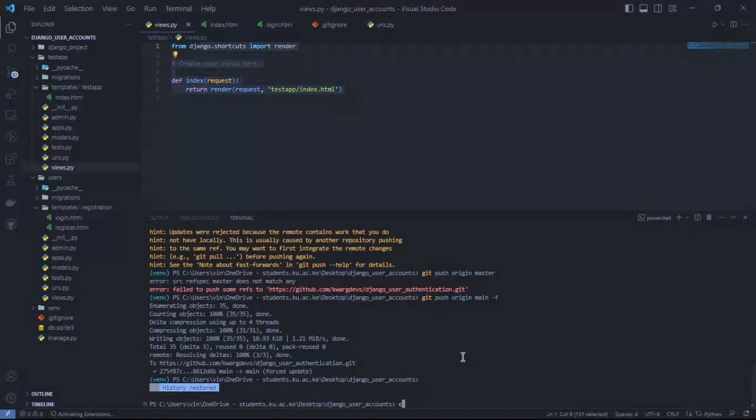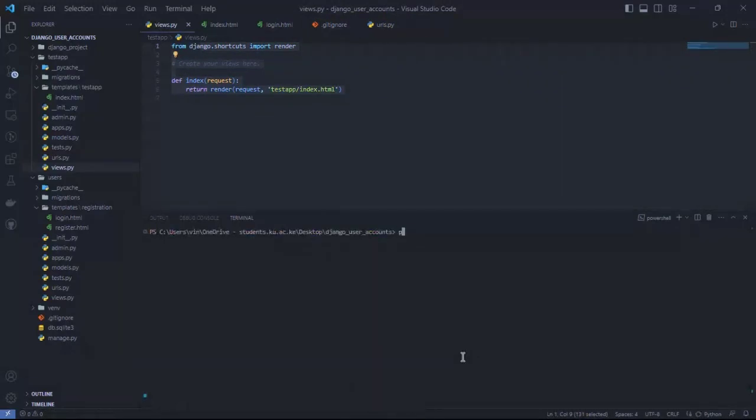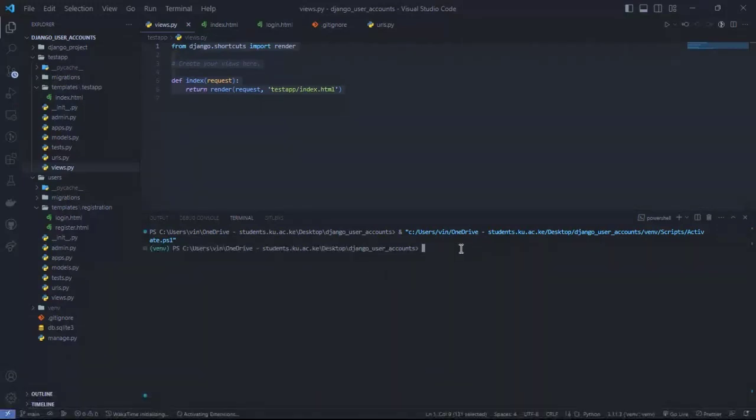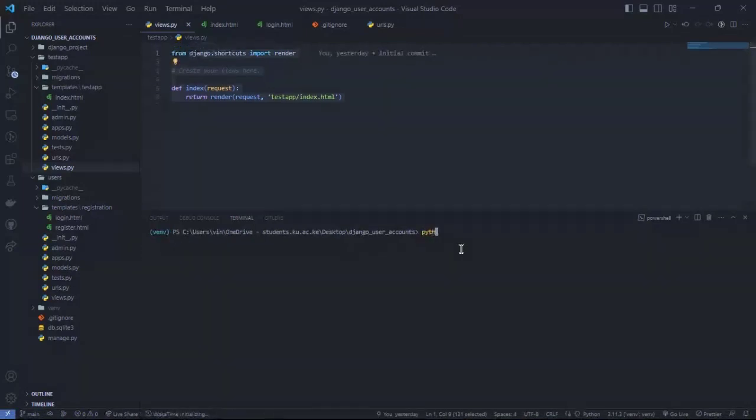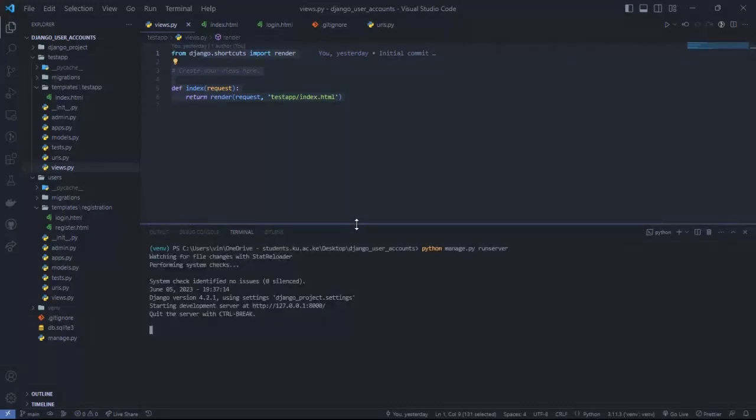So I can run it for you. So first I'll activate the virtual environment. Okay, it's activated automatically. So let me clear, then python manage.py runserver. Okay, so you can control click this to view the server.